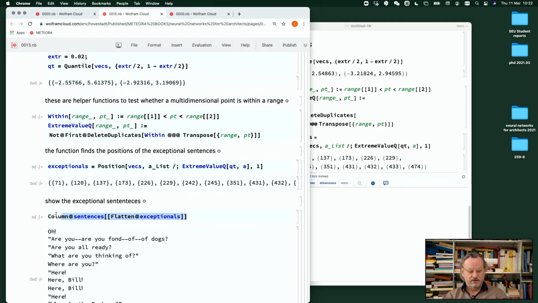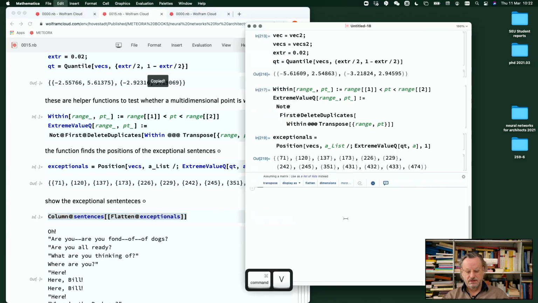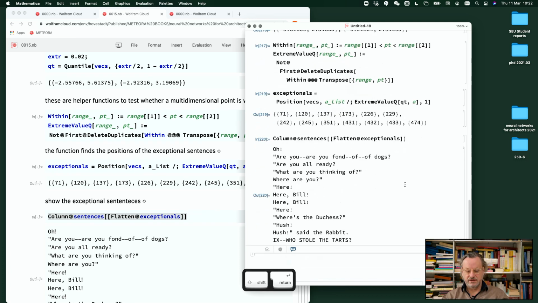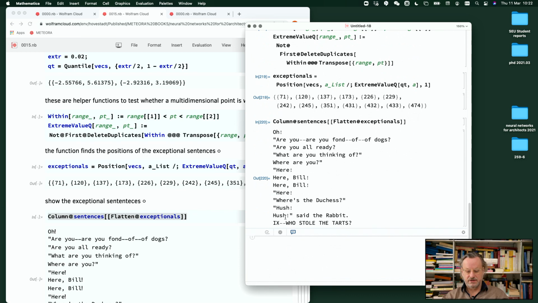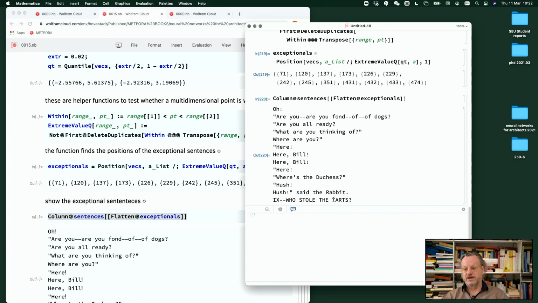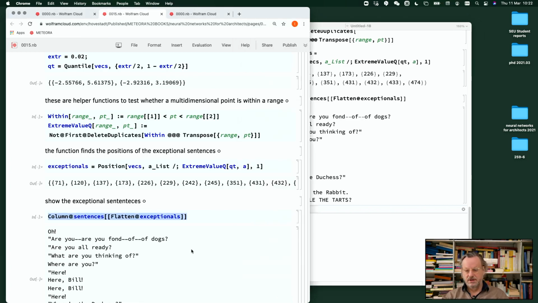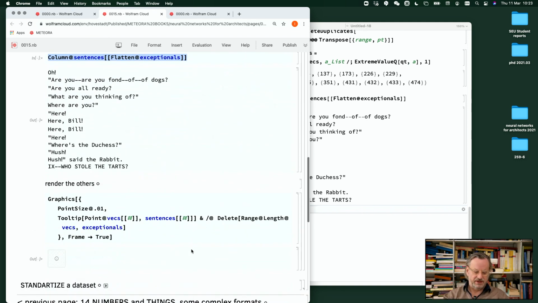And then we can ask for the exceptionals, flatten the sentences of this, rendered as a column. Here, hash, all this is there. These are very exceptional sentences, disturbing the resolution of the majority of sentences.